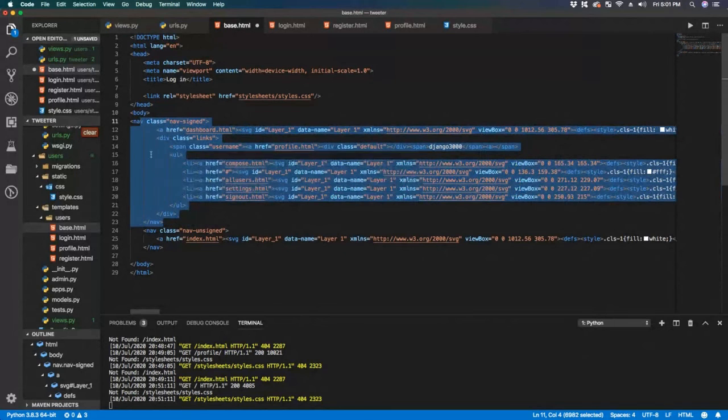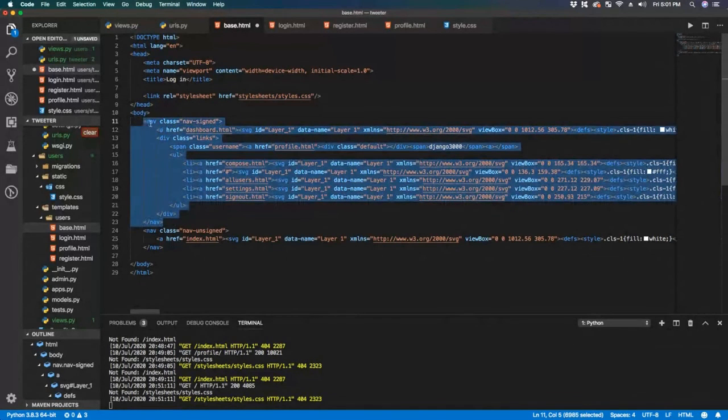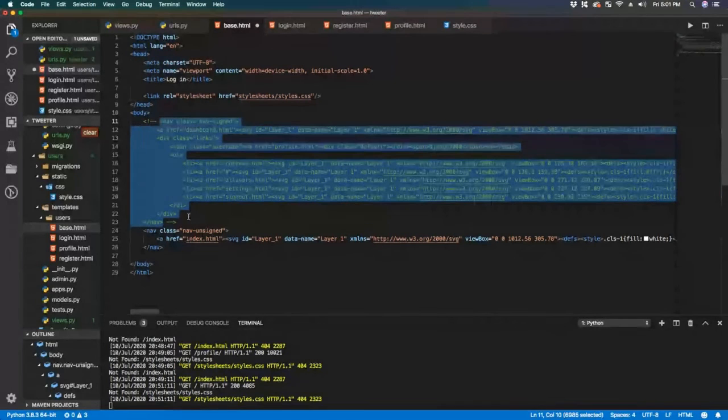Make that look better. And then comment it out. In Visual Studio, it's Command or Control / to block comment everything.